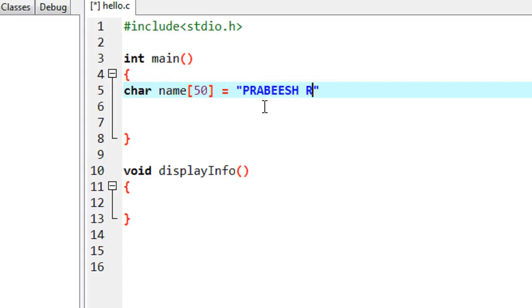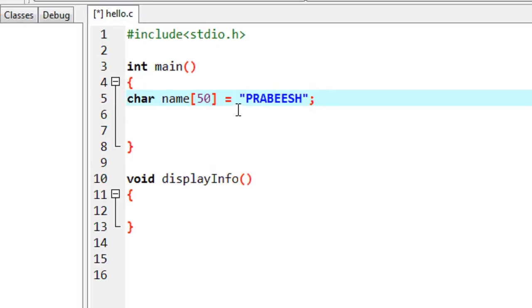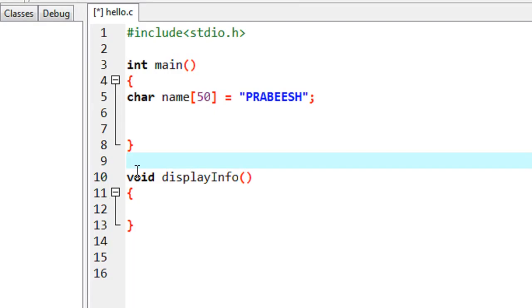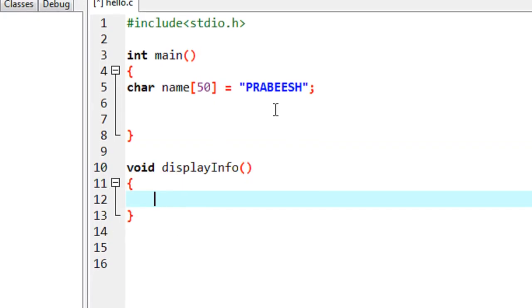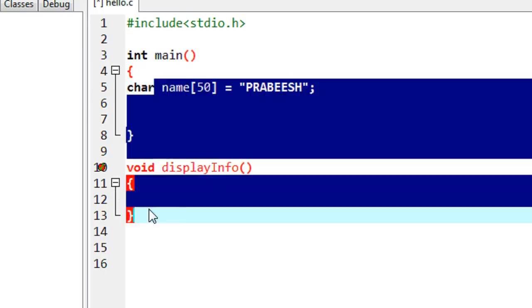This is my name. I just put a string in this character array. Now I want to display the name from this function, so I have to pass this variable to this function.